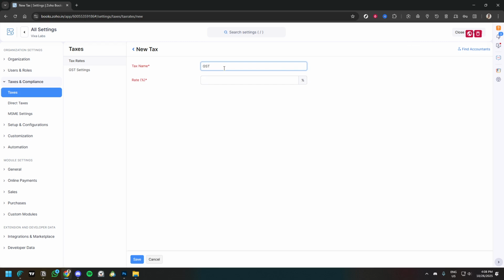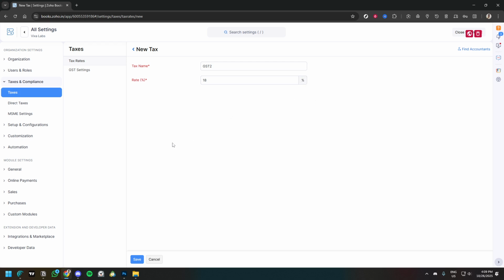This action will open up a form that requires you to fill up some critical tax-related information. Don't worry, it's not complicated at all. Begin by typing in the name of the tax. Make sure this name is descriptive, so you can easily find it in the future. Next, set the tax rate. Your rate will depend on various factors, such as your geographical location and the nature of your business. It's vital that you know the appropriate rate for your situation.